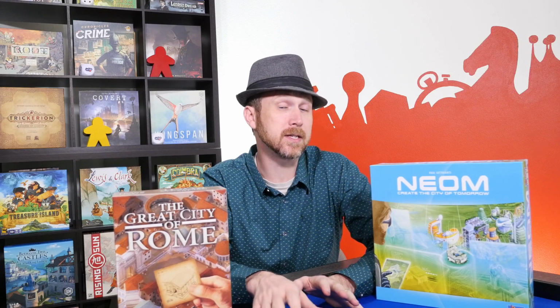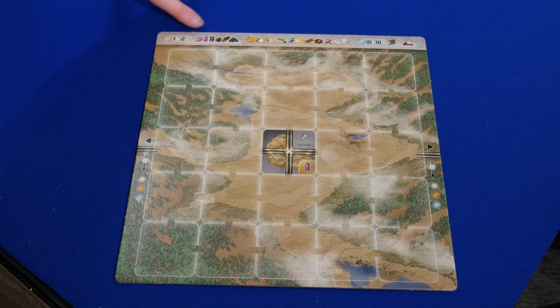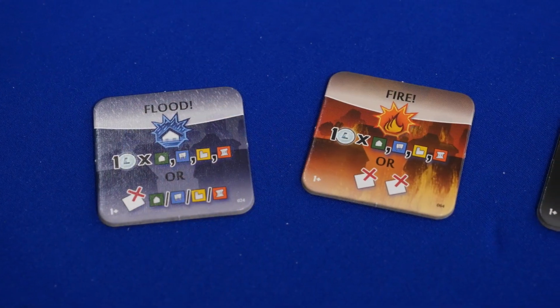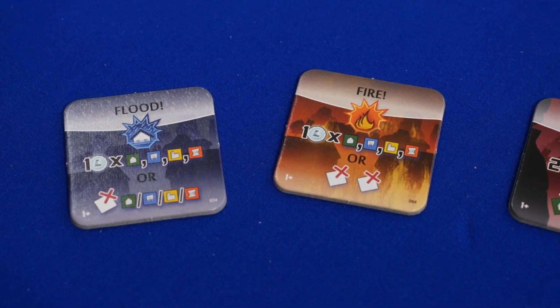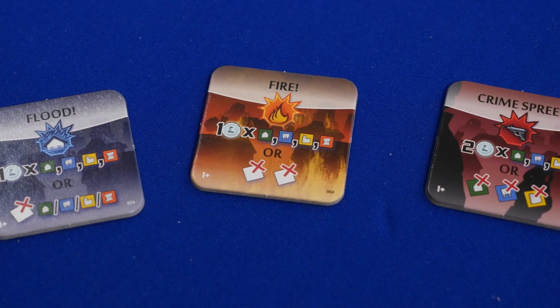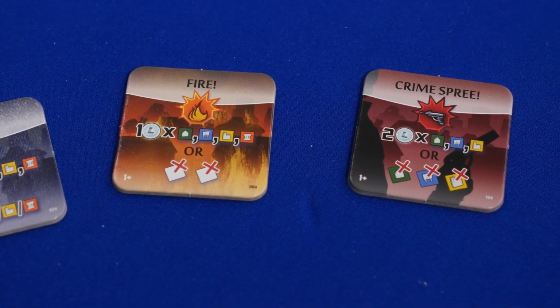Now, one of the differences in the game is when you're laying the tiles, Neum actually has a player board you can lay the tiles on, whereas the Great City of Rome doesn't. The Neum player board is nice to have since it gives some helpful info on the top and sides as you play the game. One thing that people may or may not like in Neum are the disaster tiles like floods, fires, and crime spree. You can read an article from the designer on why he included them. I'll put a link in the description of the video.